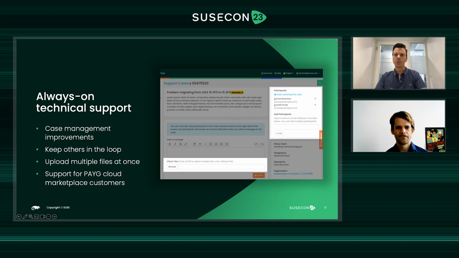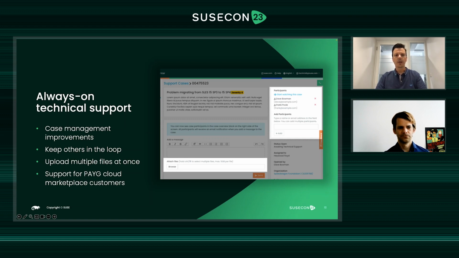Since support is one of the core values of a SUSE subscription, we've also made improvements in our case management capabilities in SEC. For example, sometimes you need to share updates on a support case with a colleague, or a colleague goes on leave, so somebody else needs to take over a case. Well, now you can really easily share the support cases with your peers just by using the widget here on the right-hand side of the screen. Any updates, anything that happens on the case, will be sent to everyone in this list so that everyone is up to date and informed of what's going on.